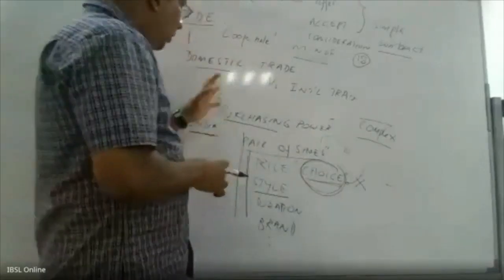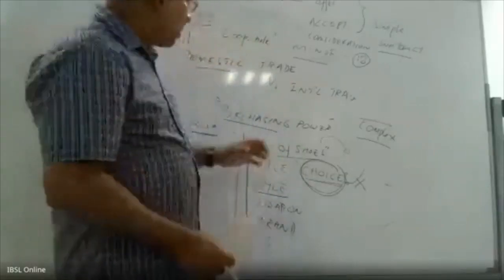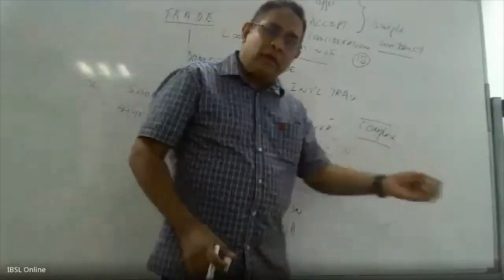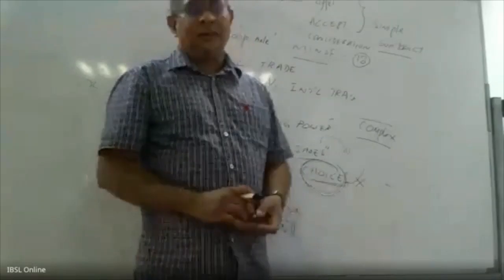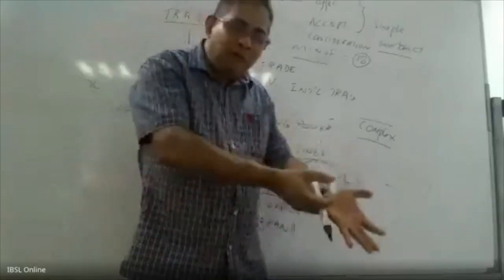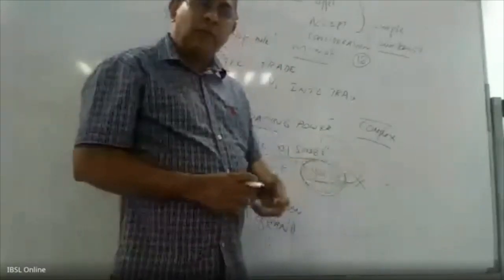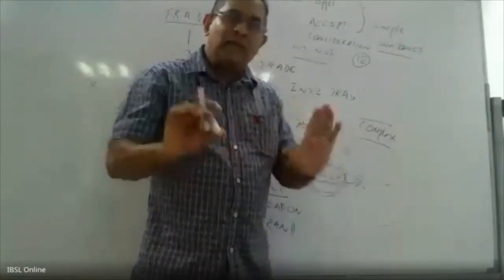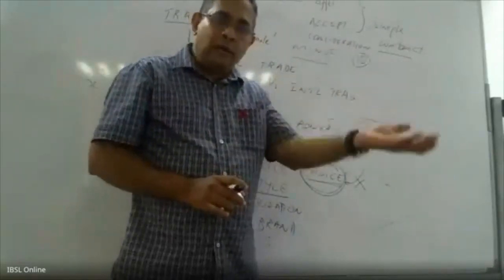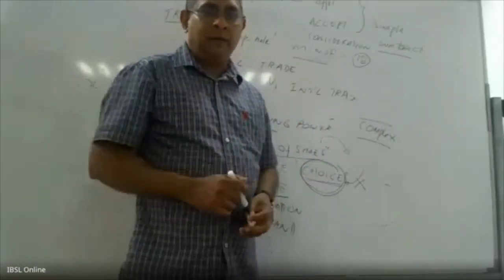Right. So now you see the basic, significant difference between domestic trade and international trade. You don't have documents in domestic trade. You go to the boutique and buy a pair of shoes, the vendor will give you a receipt, that's all. You part with the perceived power that you had, a credit card or liquid cash, and in return he will give you a receipt. That's just a piece of collateral, that's all. You can't make a charge over the vendor with that small sheet of paper. You cannot. There's no legal validity in that.